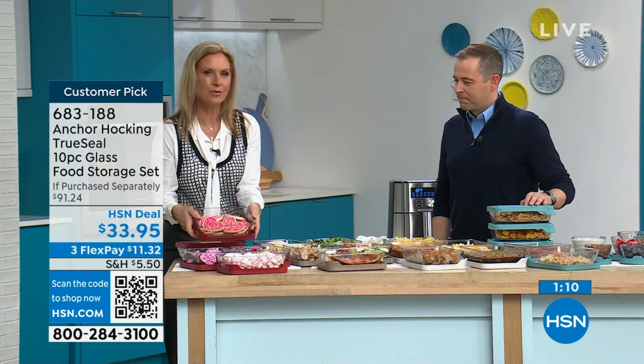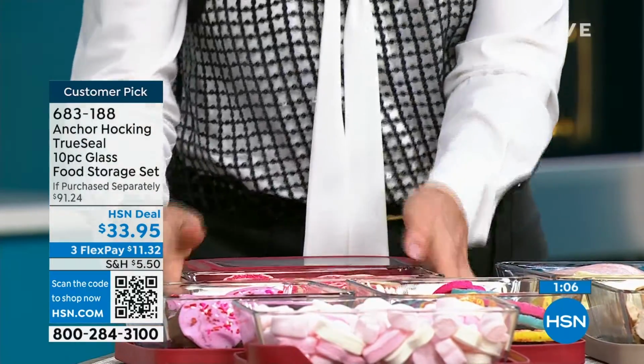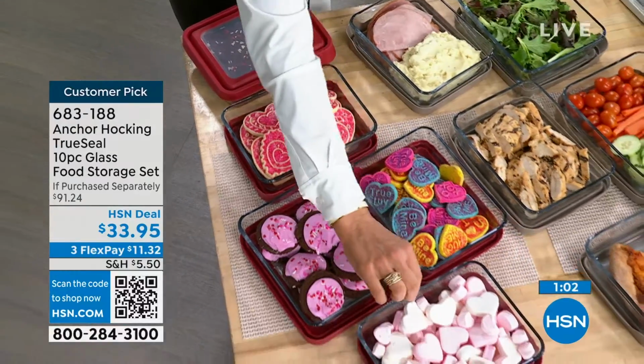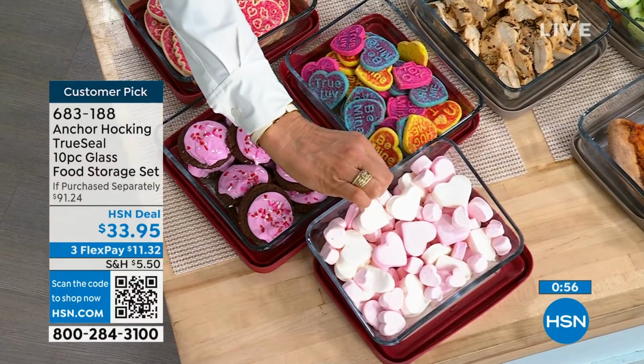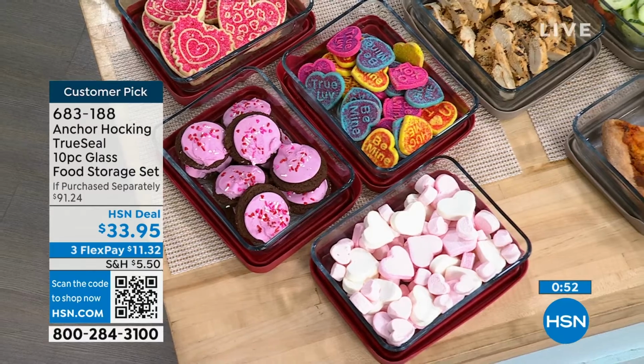You can do, you know, some store-bought cookies, but look how great it is. Nobody else is gonna complain. I feel like these are, look how cute this is. I've never seen marshmallows like this before. It's spectacular. Doesn't it look like breakfast cereal, but on steroids? My gosh, it really does.